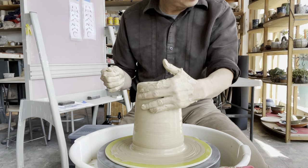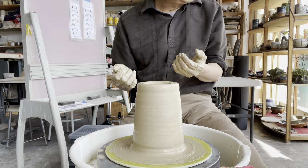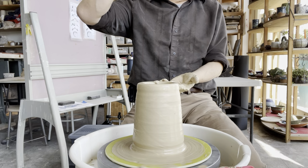So you only actually did one pull so far? I haven't pulled it yet. I just raised it from the side. Collared it. Yeah, raised it and collared. Collaring, you can make the wall taller. Collar to make it taller.